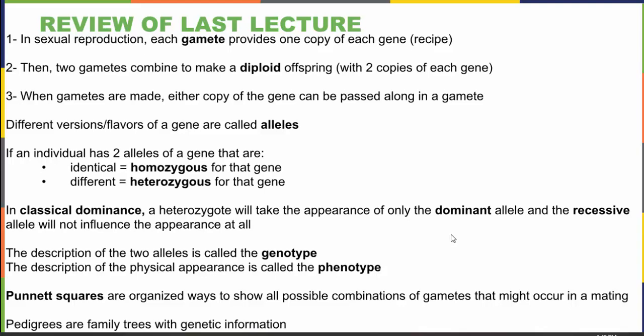And then at the end we talked about pedigrees, which are those family trees that give the genetic information. In a pedigree, the squares are males, the circles are females. Each pedigree is about a particular genetic disease or condition. Usually the shaded squares are the people that are affected with the disease. The unshaded squares are the people that are considered normal or unaffected. But on each pedigree, there are going to be labels that say what each type of coloring or shading represents.